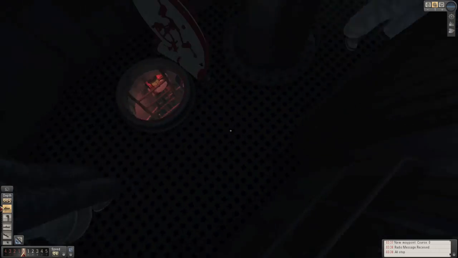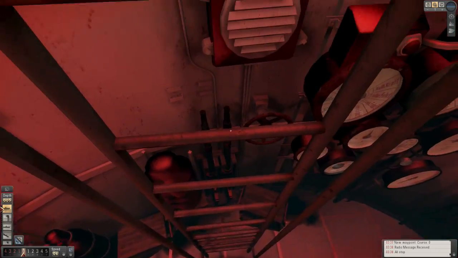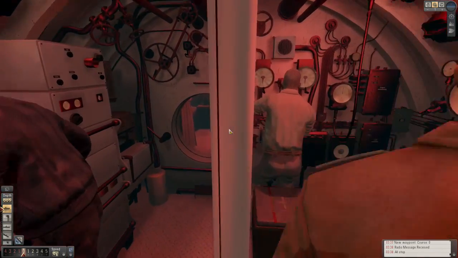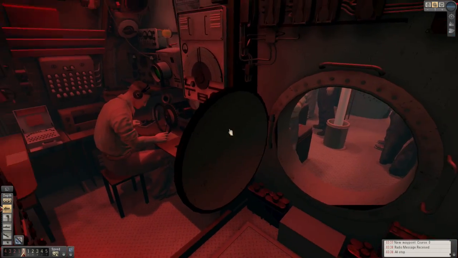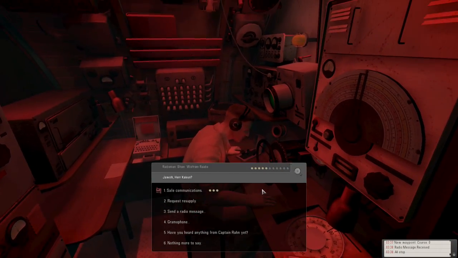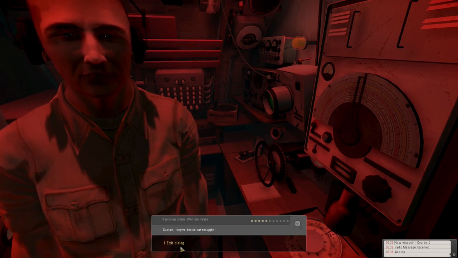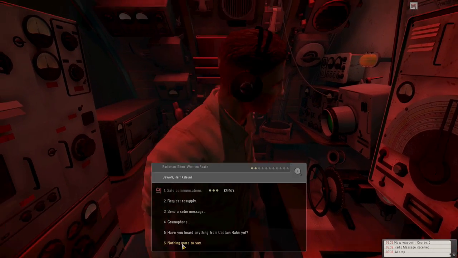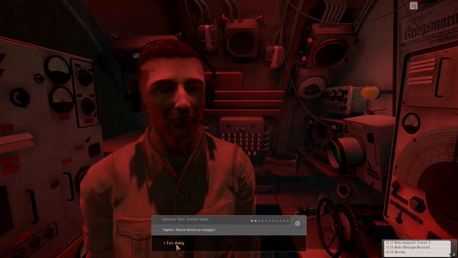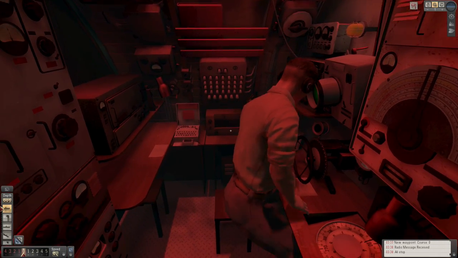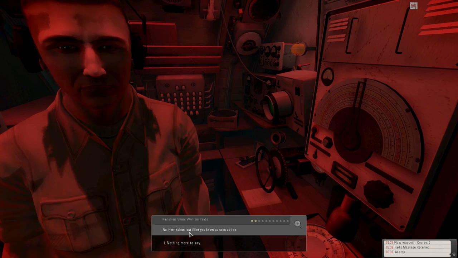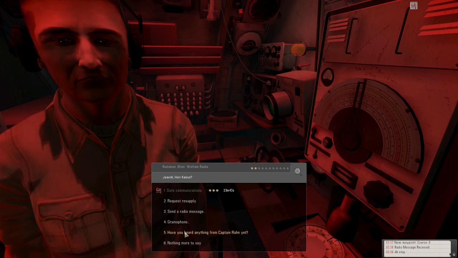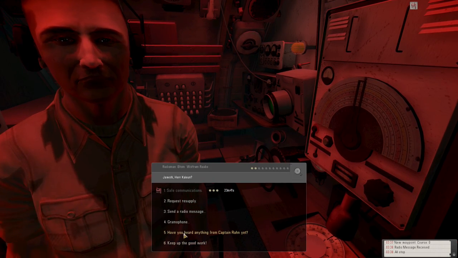I wonder, as we are surrounded by capital ships, well, a capital ship and destroyers, can we call in a resupply? Okay, try safe communications. Damn them. Don't they like me? But I'll let you know as soon as I do. Oh, look, his morale is really low. Let's give him a good talk.